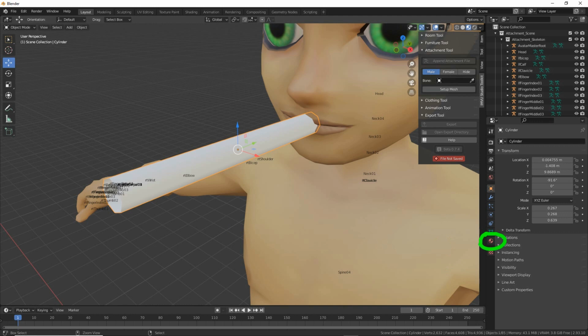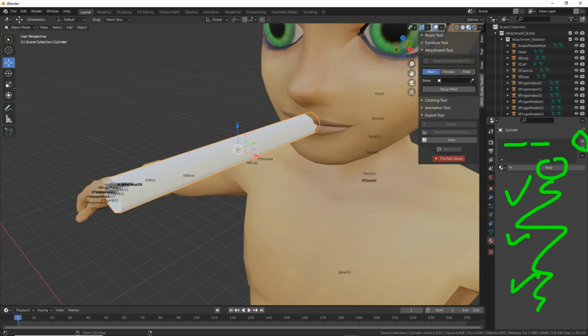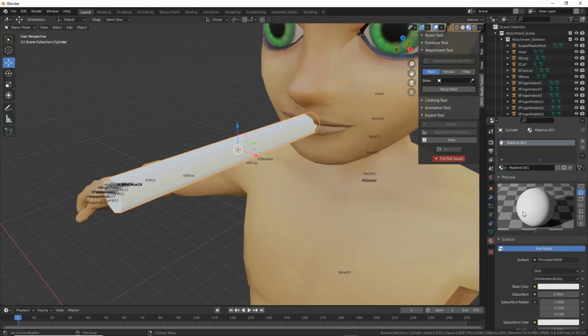So material properties, no material here, so we can either click the plus button, that will create an instance but not populated with some properties, or we can click on new and that will create an instance and populate with properties. So let's just click on new. That creates the material and populates it. Expand preview so we can see what we're doing.